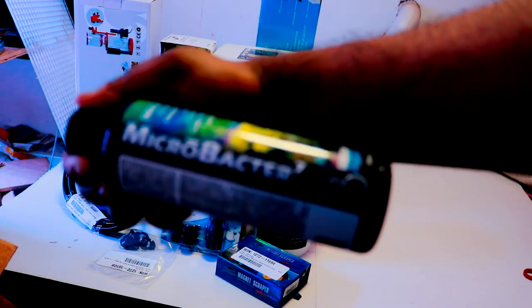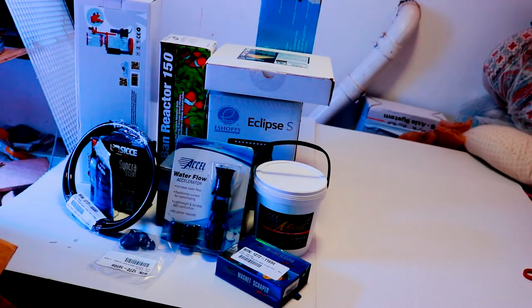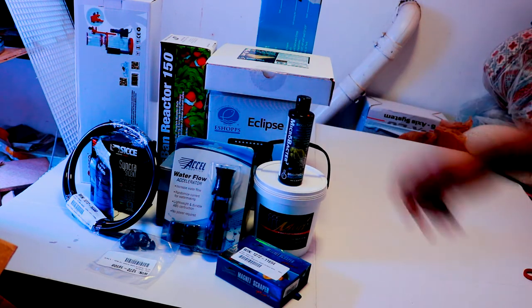The mystery box contained Brightwell Aquatics MicroBacter. This solution is going to be used to seed my Brightwell Aquatics NO3-Plat with beneficial bacteria before I put it into the sump. This way, when I place the plate in, it already has bacteria and can start doing nutrient export right away.